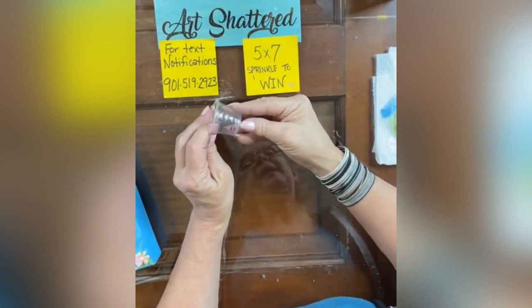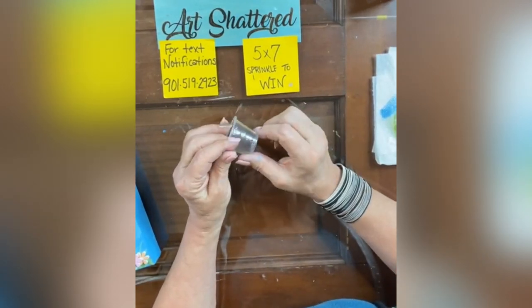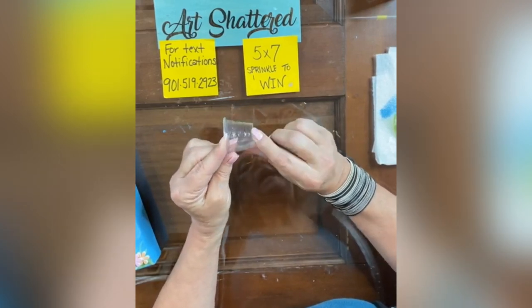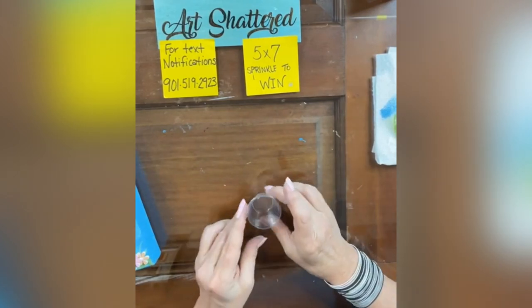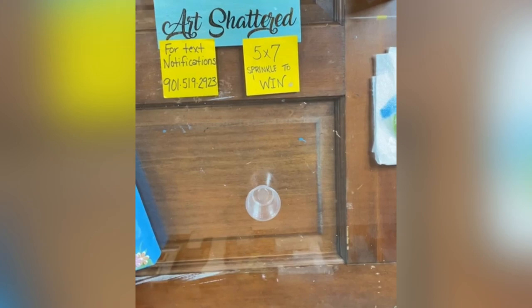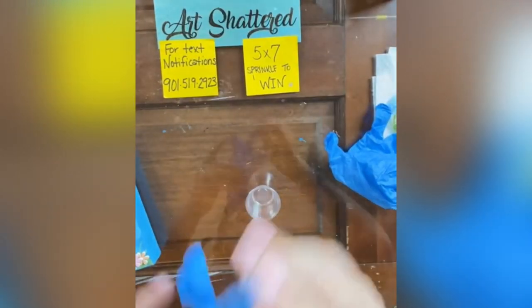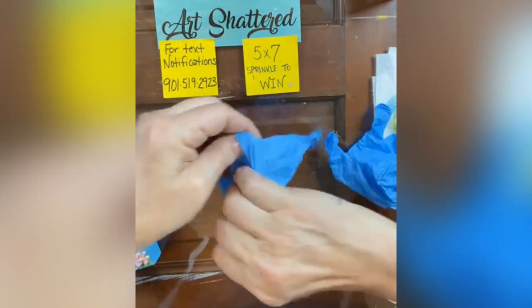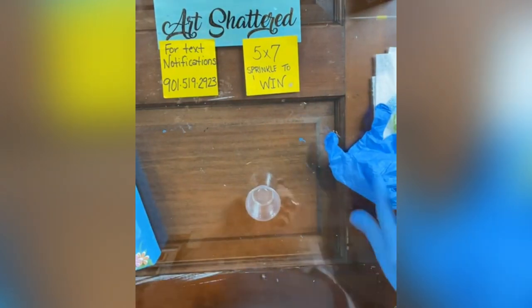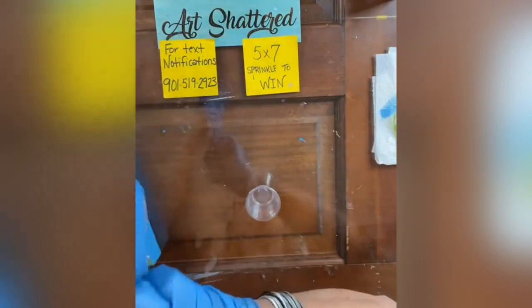So on your little cup, it'll have the ounce mark. Okay, I still did it wrong. No, I didn't. That's it. 1/8 ounce of resin and 1/8 ounce of hardener. It's going to be really hard to do that small amount, but we're going to do it. Let's test our skill, right? Thank you, Cheryl. So I'm going to put my gloves on. We never do resin without our gloves on.